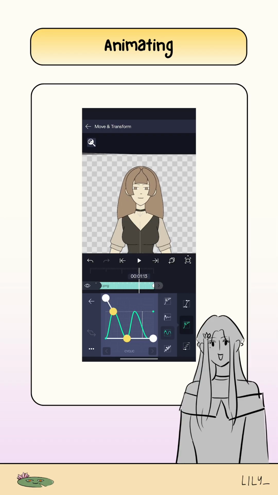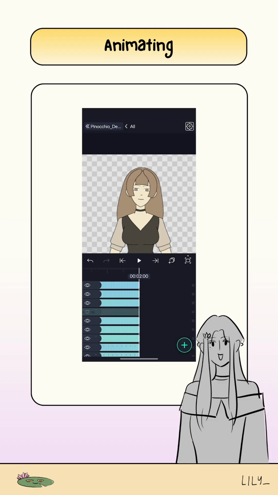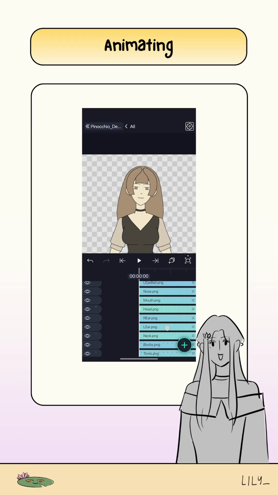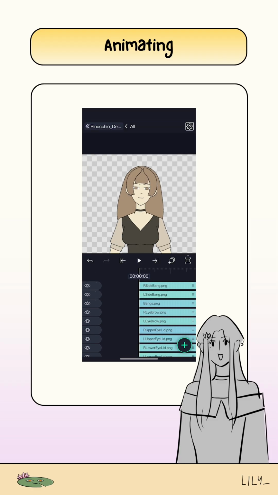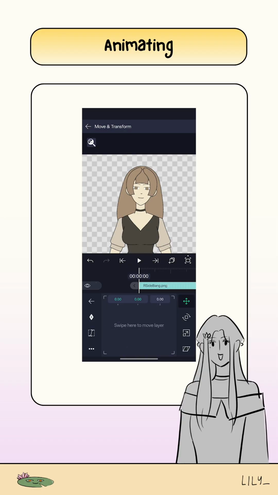So now that you got the head out of the way, the next is you can do the hair. You have to take note of what I told you guys with the follow through. So you also do the same. You make your hair move also where it's going. For example, it's going down. Then you also add the wavy graph, and you can make it slower than the head. It will make it more natural.